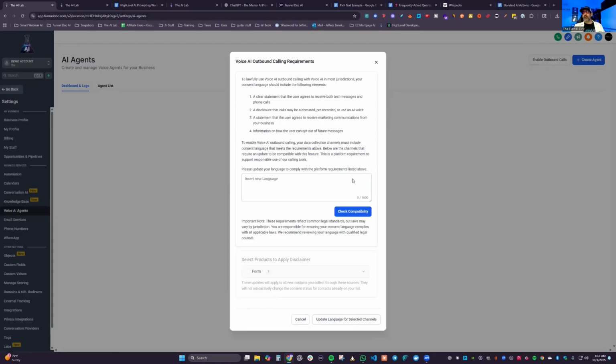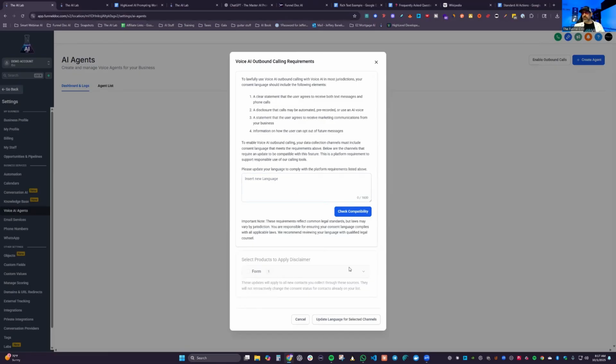To enable voice AI calling, your data collection channels must include consent language and meet the requirements above. Below are the channels required to update to be compatible for this feature. This is a platform requirement to support responsible use of our call tools. Please update the language to comply with the platform.